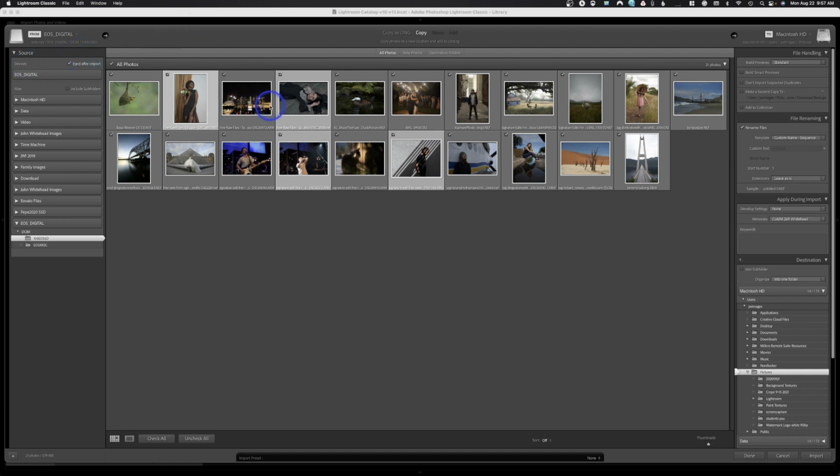So this is saying I want all these images and I want to copy them over here. And I'm going to now change that location. So I'm going to click on this and go to right here because that's the location I want. This is an external hard drive, and this external SSD is really fast, and it's for all my working files, meaning anything that I'm working on, I put in this location.